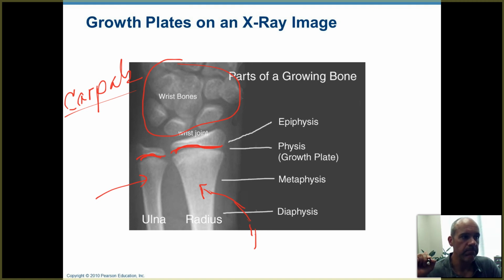Okay, growth plates are very important for children and adolescents, because one thing you have to consider is if a child or an adolescent breaks a bone, if you have a breakage across here, and the growth plate gets severely damaged. And what did we say about hyaline cartilage and its ability to heal? It's not quite as good as bone is at healing, so it'll take a while for that hyaline cartilage to wind up healing. The growth plates may not continue to elongate like they're supposed to, and so a severe injury across a growth plate in a child or an adolescent could result ultimately in that bone being shorter than what it's supposed to be once they become an adult.